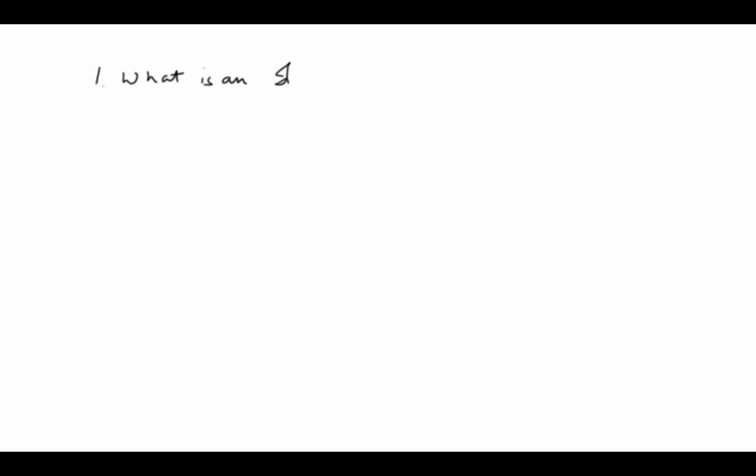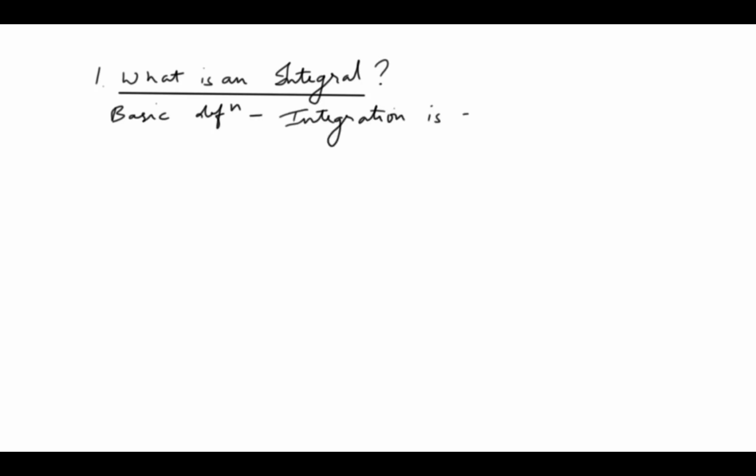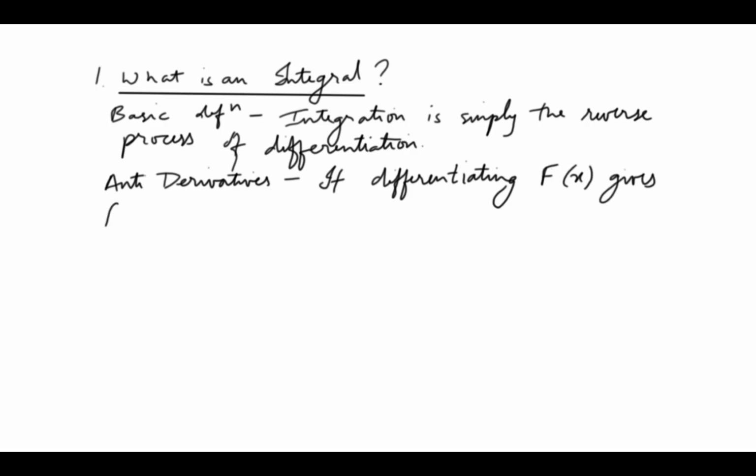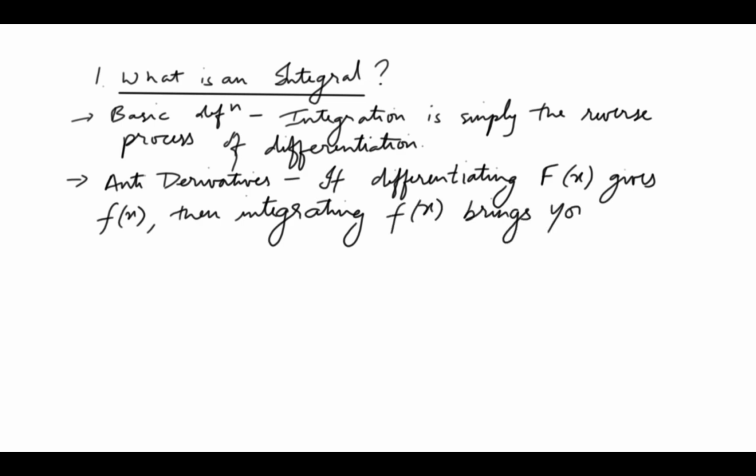Let's start with absolute basics of integral calculus. Think of integration as the exact opposite of differentiation. It's like a rewind button for derivatives. If you know how fast something is changing, integration helps you find the original function, which is why we call it antiderivative. Because any standalone constant number disappears when you differentiate, we always add a plus c at the end of an indefinite integral to account for that missing baseline number.